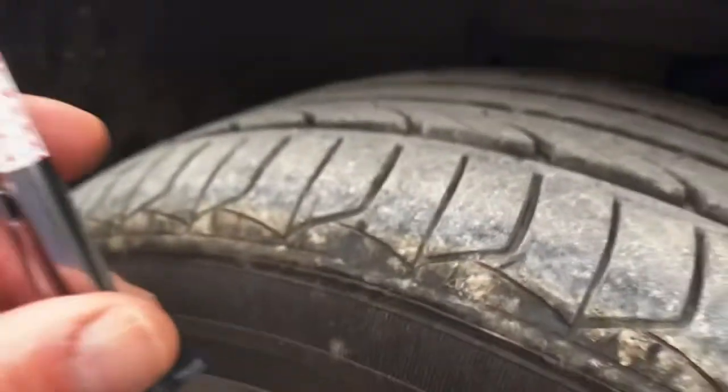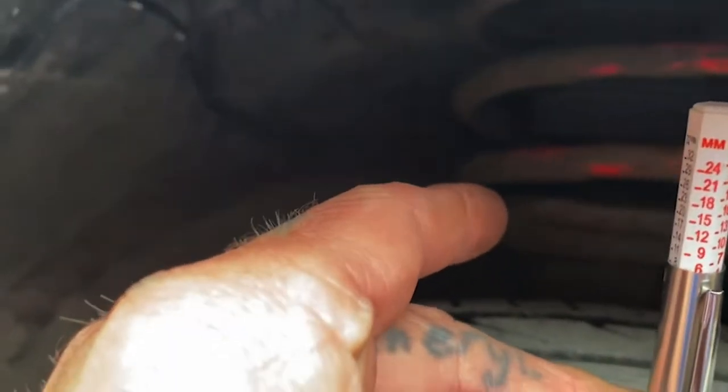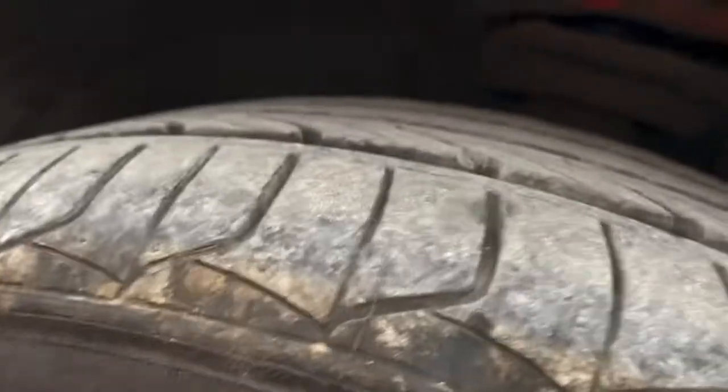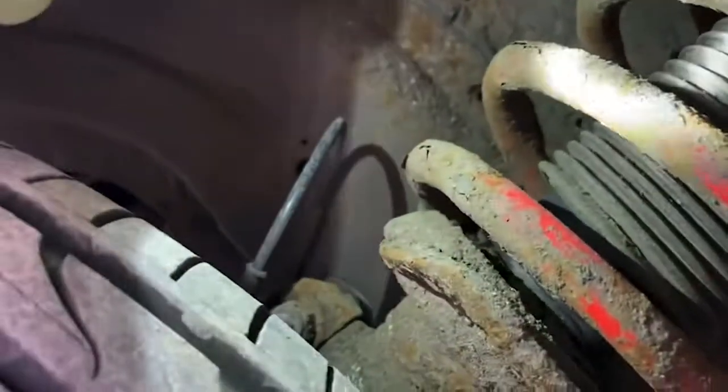So check around both sides of the tyre, the tyre wall for any bulges, the tread on the tyre, which obviously in this case I'd be disappointed if they weren't okay because I didn't have these fitted very long ago. 6mm, that's good. Obviously I'll be checking all four tyres, like I said, I'll be checking the rear wall as well in a minute. We check the coil springs.